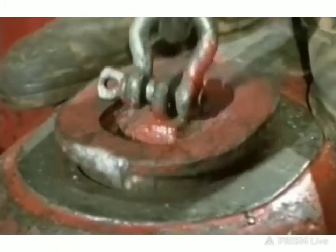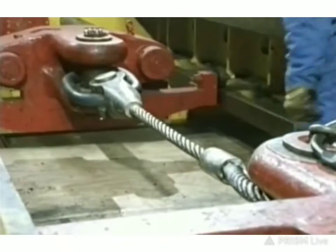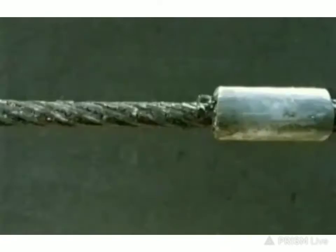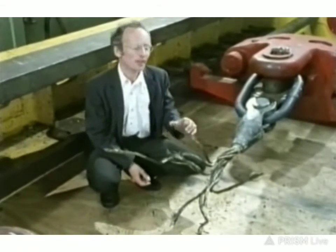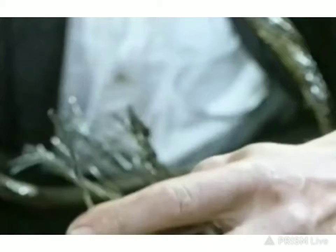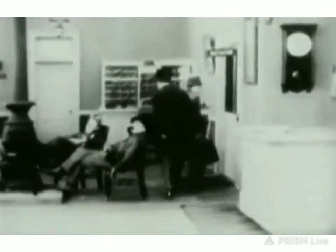Another major improvement introduced in the 1890s was wire rope. Compared to the hemp rope used previously, it has incredible strength. This is a testing rig for ropes. The rope is fixed in a steel frame and then pulled by an enormous hydraulic ram. This rope broke at a load of 124 tons. That's equivalent to supporting nearly 2,000 people. So that means that each one of these wires could support 5 or 6 people before it breaks. As people started to accept the safety of lift travel, lifts became status symbols, particularly for hotels.